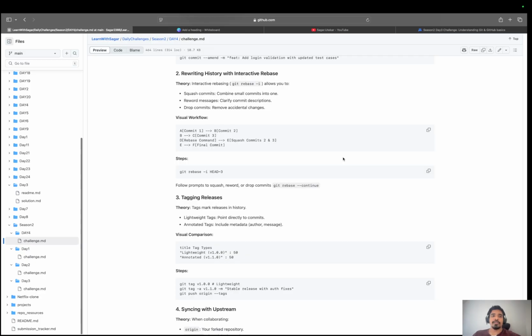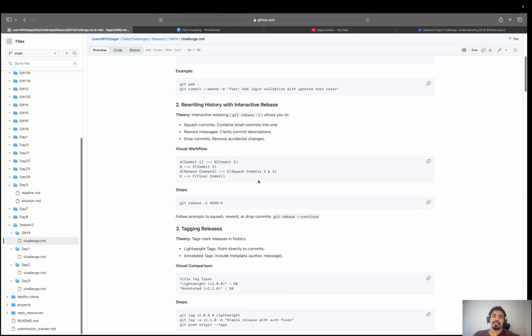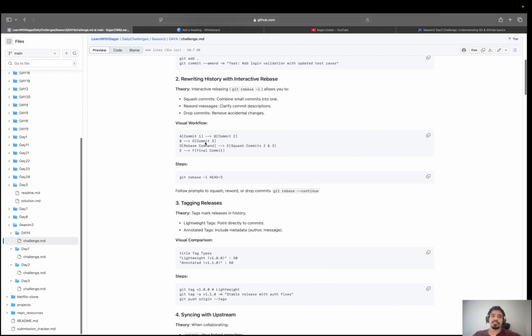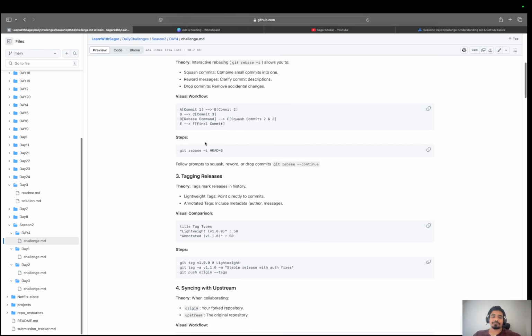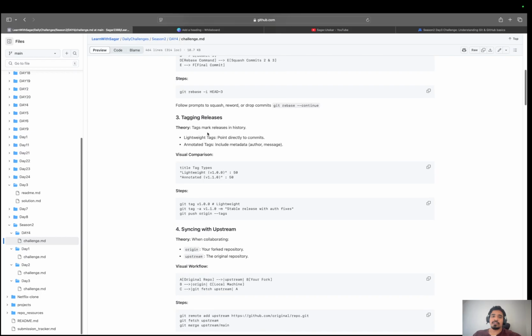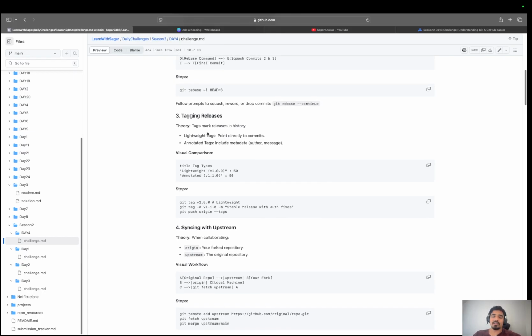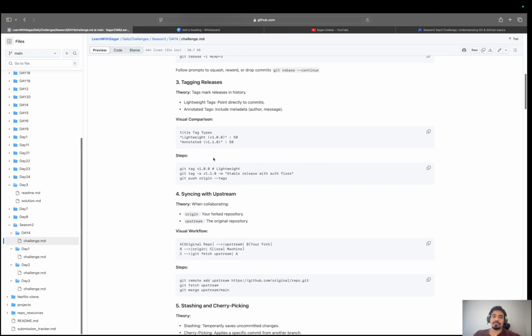Then I have also included the commands for rebase, and you also need to check out the different options with a rebase, how to use the interactive rebase mode for squashing your commits or dropping your commits. We have two subtasks on that, so make sure you check out the git rebase command.